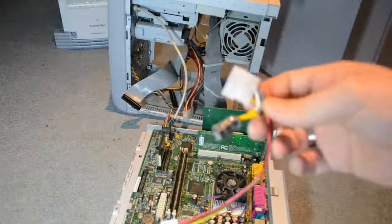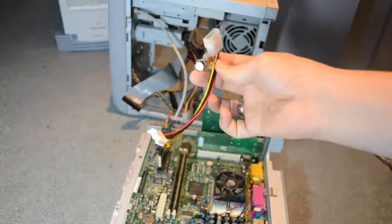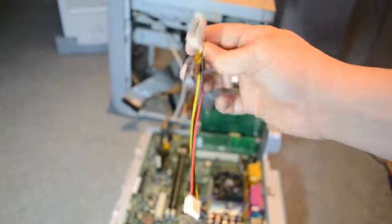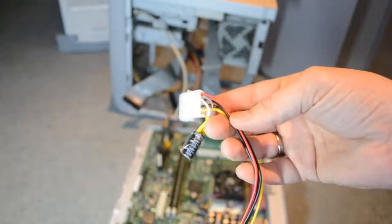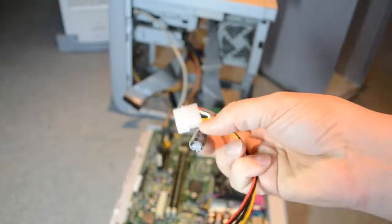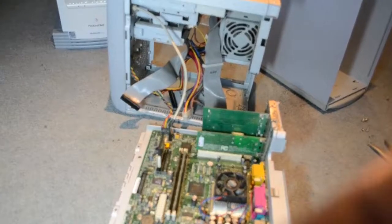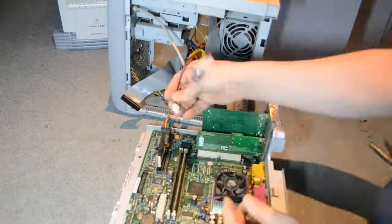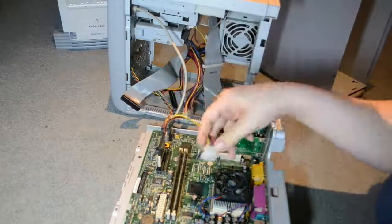So, let me go to manual focus and focus on my hand. This has a floppy end on it, and then it has a Molex end on it. And it has a capacitor there because I thought the power supply was dying. So I wanted to put a smoothing capacitor across the 5 volts, but that's probably not necessary. So, we'll give it power. It needs power. It actually fails to boot without that.